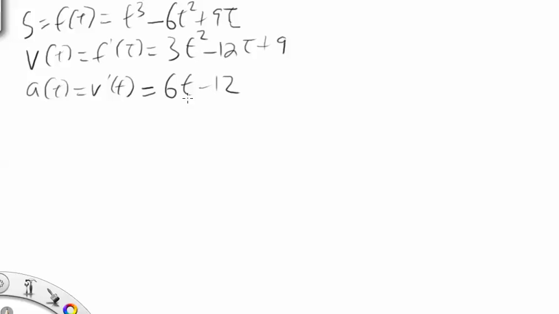So you have a second derivative here. This, again, is essentially f double prime of t. All right, that's no big deal. I'm sure you guys won't have too much trouble with that, especially you physics people. But the tricky question comes into play when you're asked, when is the particle speeding up? When is the particle slowing down?